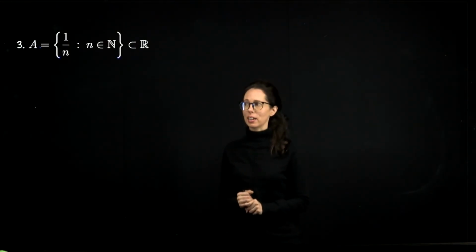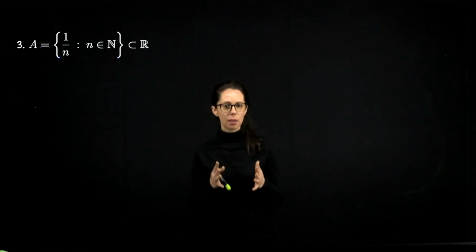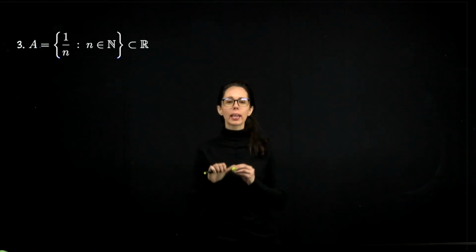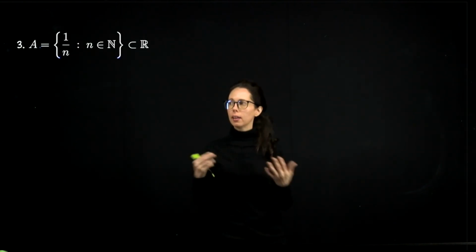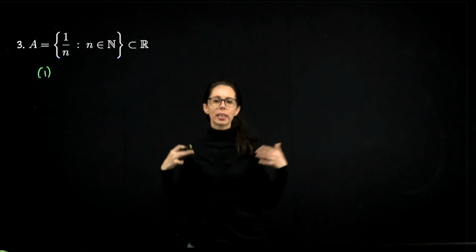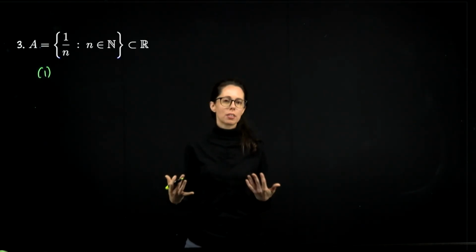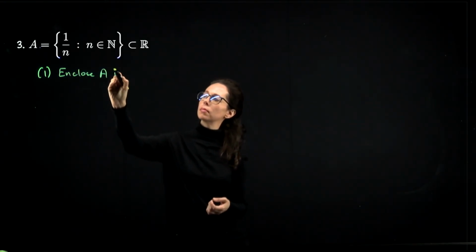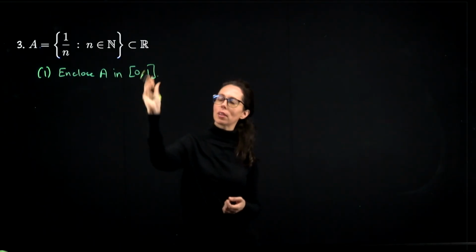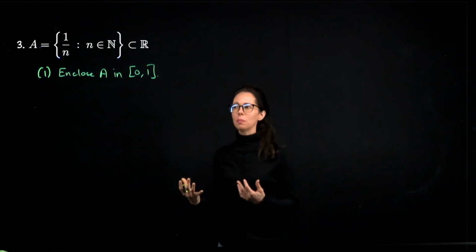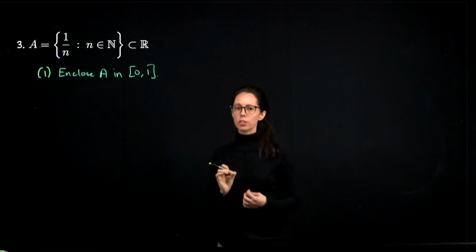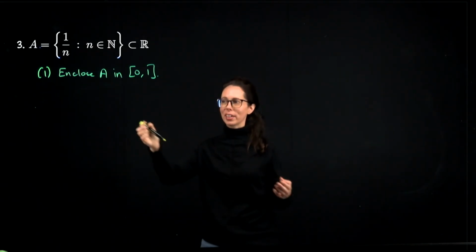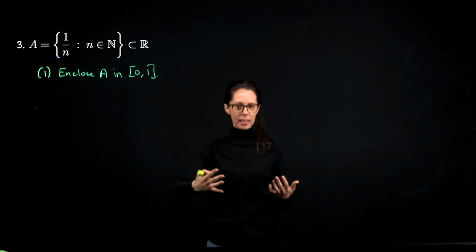Here we have a set consisting of countably many discrete points, although the cardinality is infinite. So this is the Archimedean set. We would like to compute its volume as a subset of R. First step is to enclose it in a nice containing interval. A good choice would be just 0 to 1. Okay, so that's our enclosing rectangle. Take a moment on your own to think about whether or not the argument that we made in the previous example about the lower integral of the characteristic function of A can be adapted to this context.